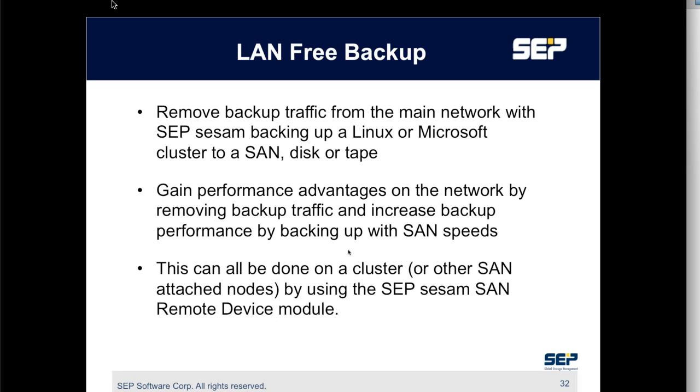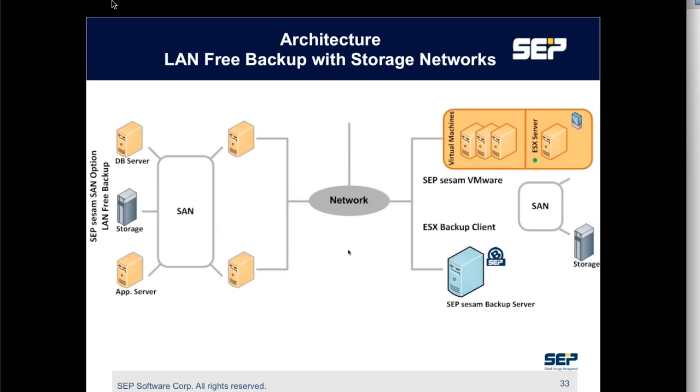We talked about it a little bit, but our LAN-free backup capabilities can be a huge performance enhancement and also work really well for 24-hour operations or large enterprise customers that need the fastest backup windows possible, if trying to back up big data. Basically this can be very helpful in a lot of situations. Here's a quick overview of what that could look like. We can have different SAN environments. We can do LAN-free backups in multiple SAN environments at the same time, and we can migrate data between those two locations as well.